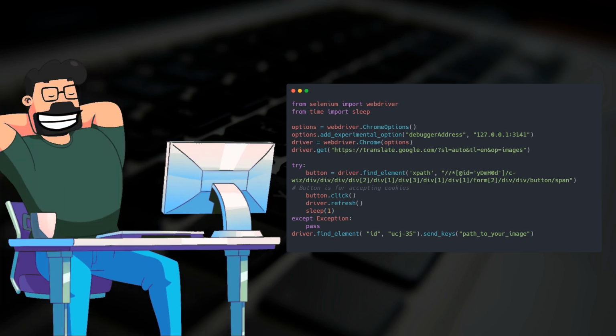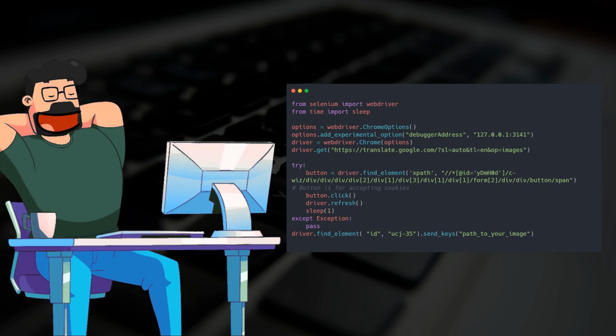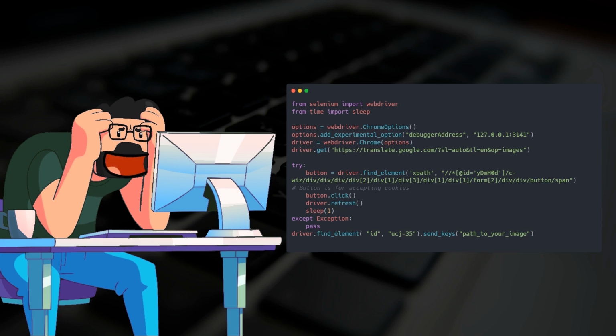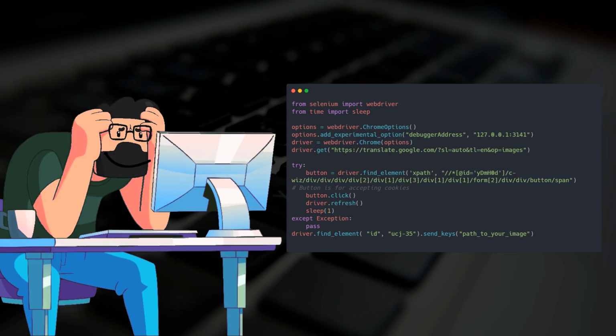In Linux, you can achieve this by running Google Chrome with the remote debugging port option (3141) in the terminal, with 3141 representing the port number. Following this setup, a few tweaks in the code, like handling the absence of the cookies button more gracefully, ensure a smoother translation process. Remember, adapt the port number accordingly and give it a go.